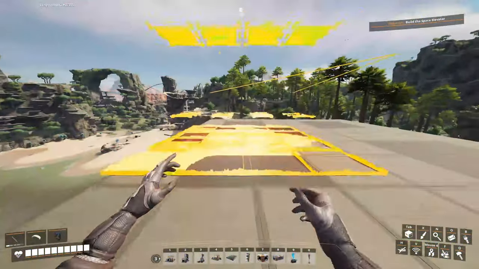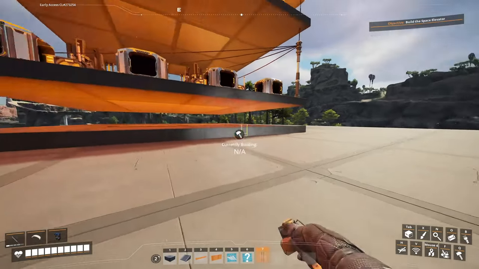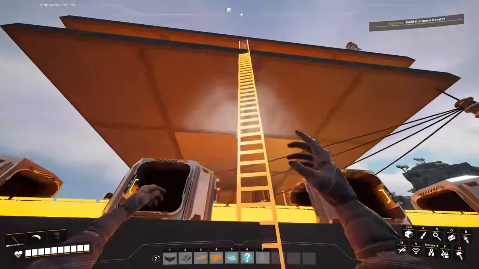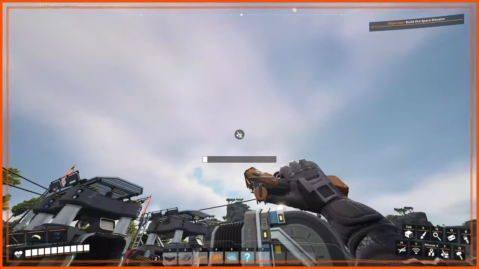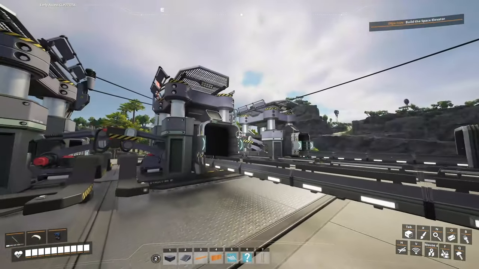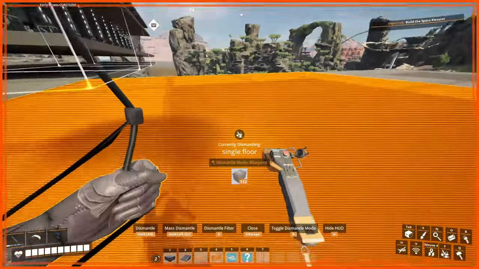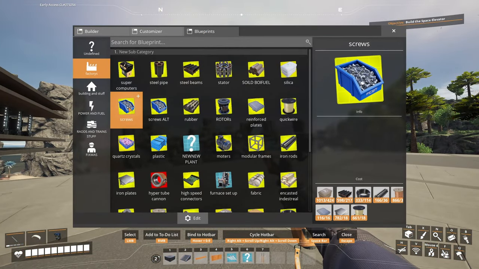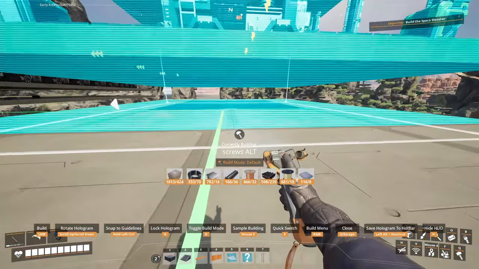I wonder how many screws we're gonna get per minute. Hang on, let me check. Go to the top of the system here and see how much it takes. I don't remember how much it takes. 80 per minute. That's not bad. This one gives you, I don't know how many that one does either, so I have to go back and look at them and see what we can do.